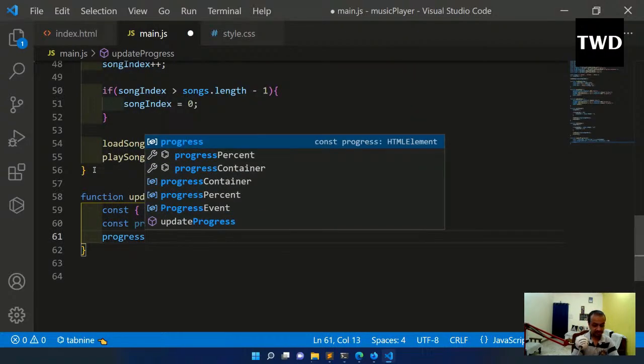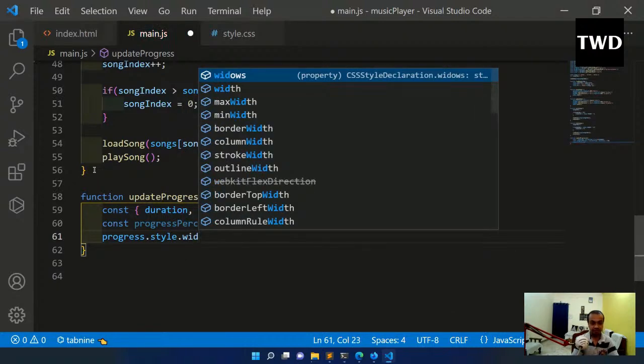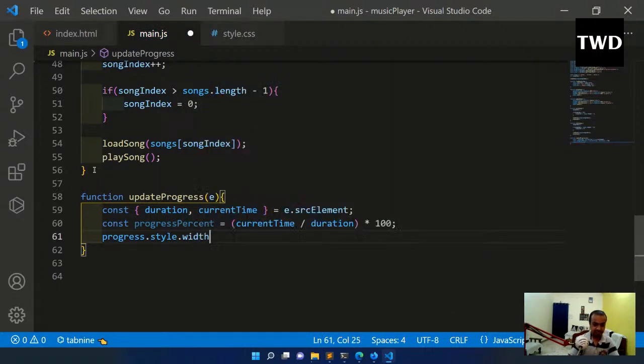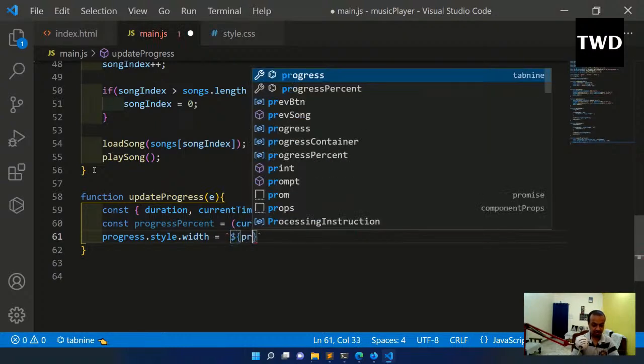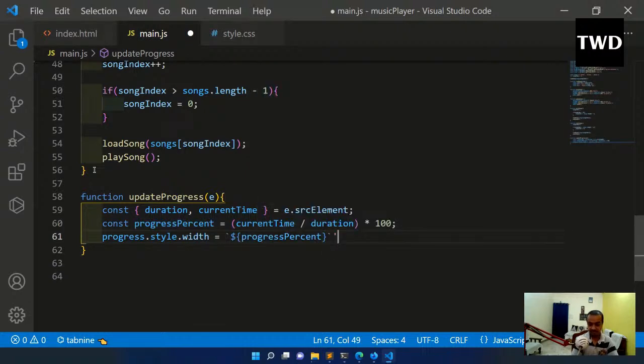Then progress dot style dot width equals dollar progress percent, and it will be a percentage.